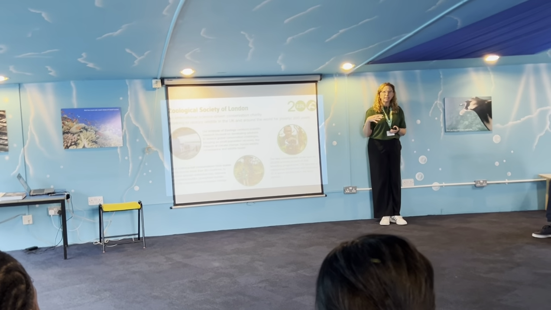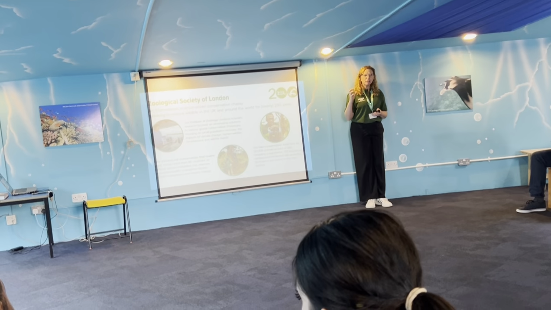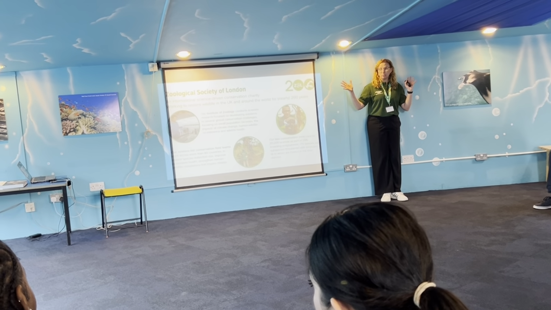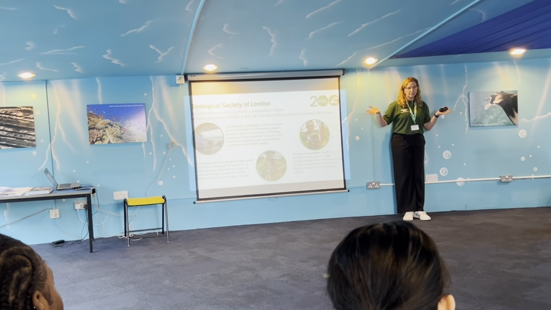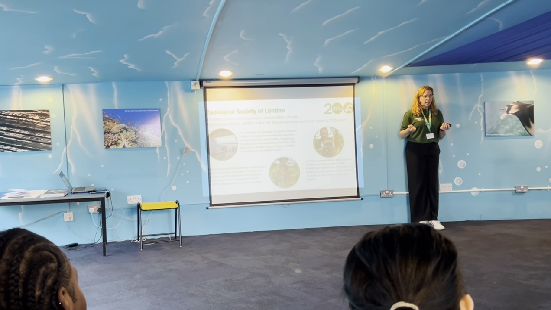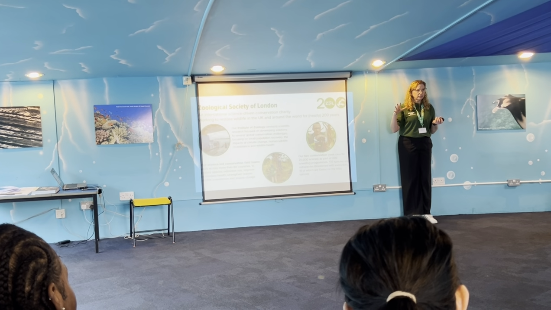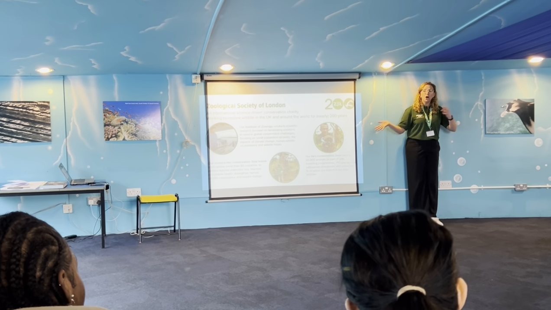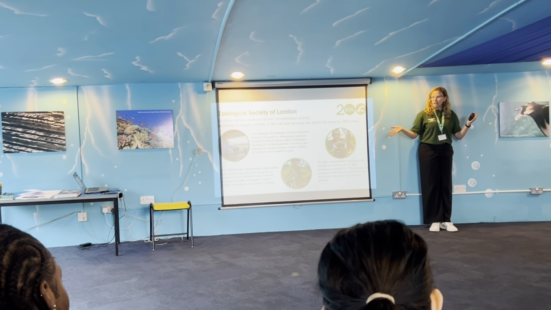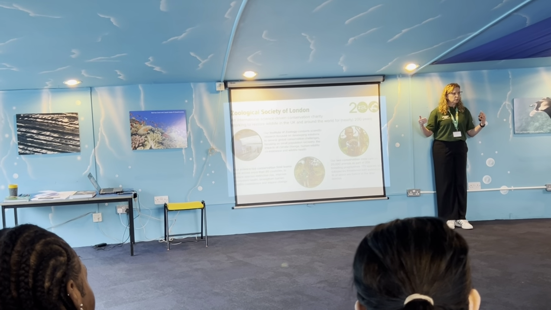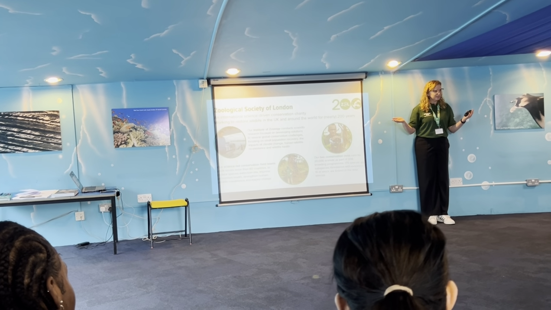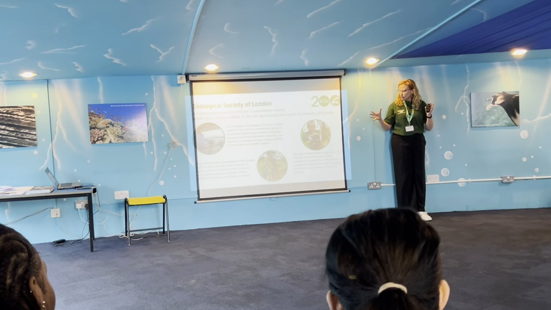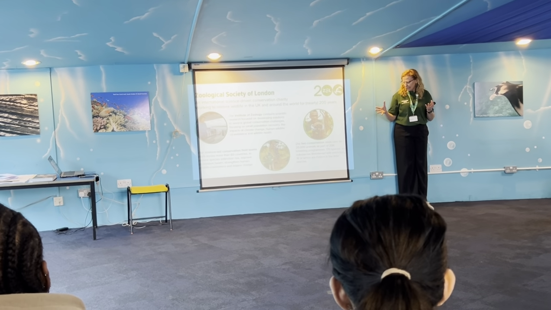To give you an idea of Whipsnade, it has a lot of the big animals, the animals that need a lot more space than we can provide here at London Zoo. To give you an example, the rhino habitat at Whipsnade is the same size as the entire London Zoo. So if London Zoo just had the same amount of space as Whipsnade, we'd only have rhinos and nothing else. But that just gives you a sense of the difference of scale.